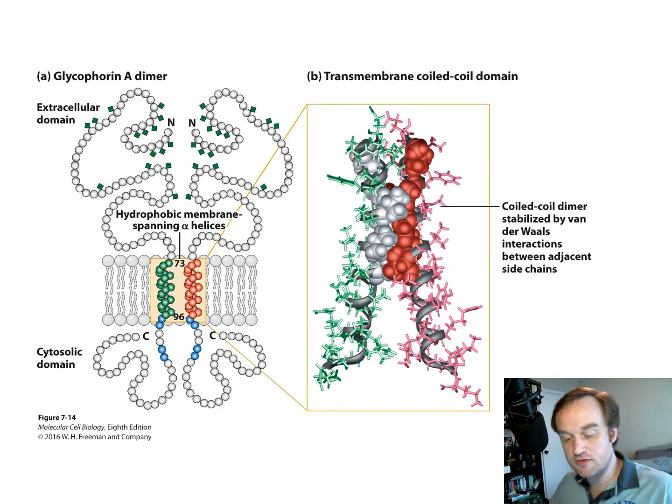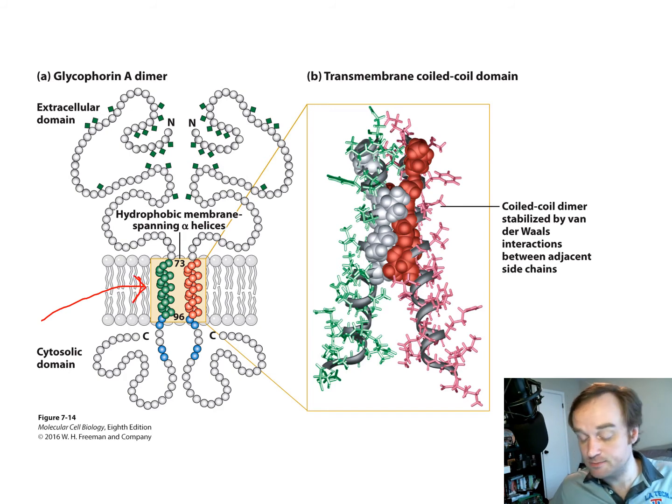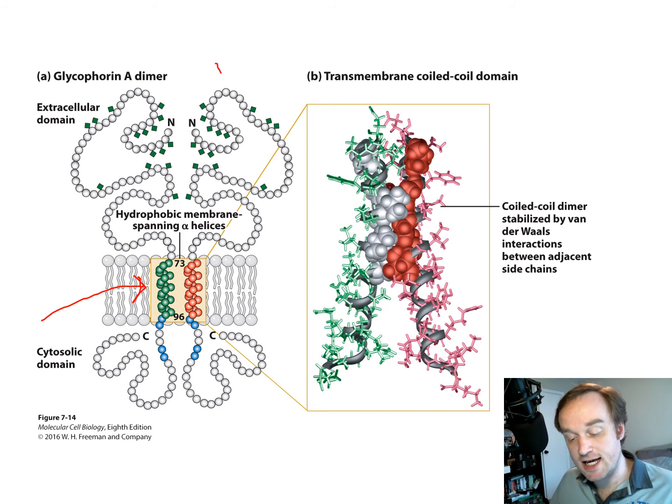So let's take a look at some of these transmembrane proteins. This protein is glycophorin A, which is a typical single-pass transmembrane protein. What we mean by single pass is that this protein has one part of its amino acid chain going across the membrane. Now, you see here a green and a red section going across. Well, that's because glycophorin A is a dimer. So it requires two copies of that protein, each with a single pass, to make up the tertiary structure.